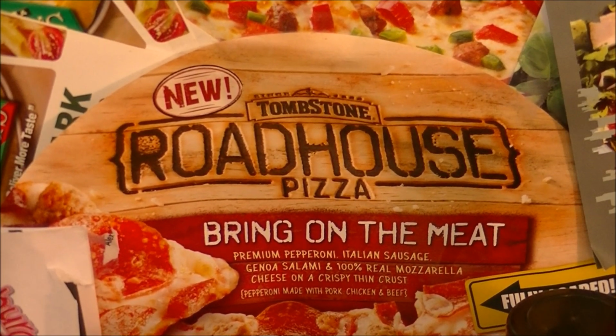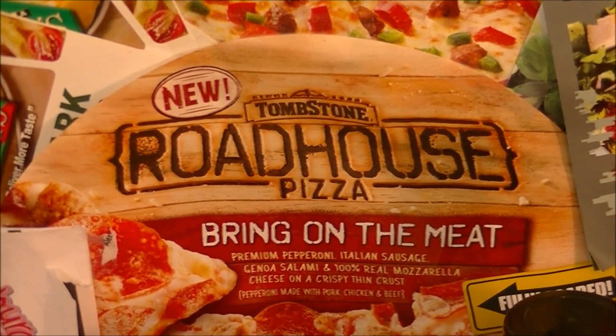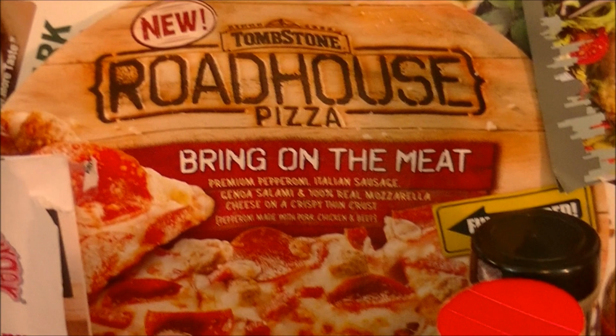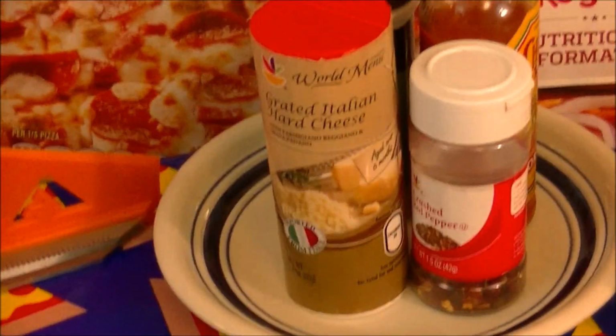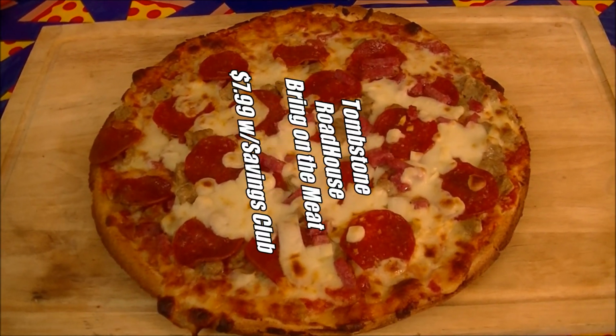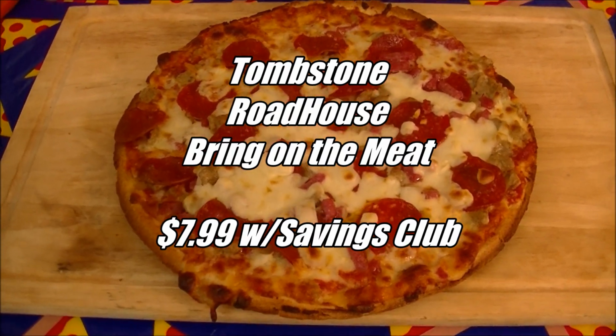All right gang, we are back to check out this Tombstone Roadhouse Pizza. Bring on the meat! From Tombstone, of course, new, although it has been out in some areas for a while. There's my usual suspects. And there is the pizza. Now, here's the breakdown, basically.